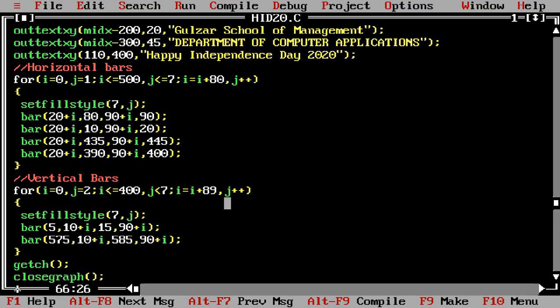I'm going to design some crackers now. For that, I'm going to design 2 cylinders. For that, set fill style 9, comma red.